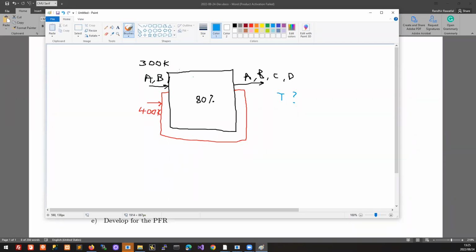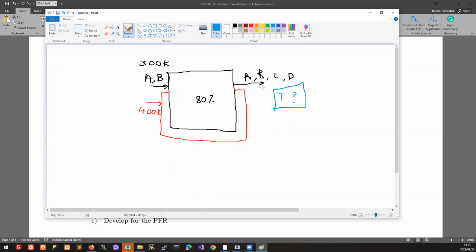So the reaction itself is going to change the thermal energy. It is going to change the temperature of the reactor. So even if we didn't have this jacket with the 400 Kelvin coming in, the temperature would change, just because the reaction will change you from chemical potential energy to thermal energy. So the reaction is changing the temperature. And then we also have heat exchange due to this jacket. So that's also going to change our temperature. So as a result of all those changes, we want to know what's the exiting temperature.